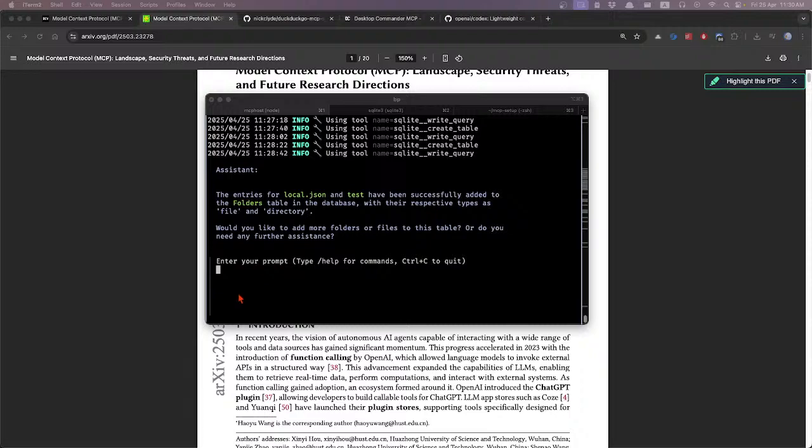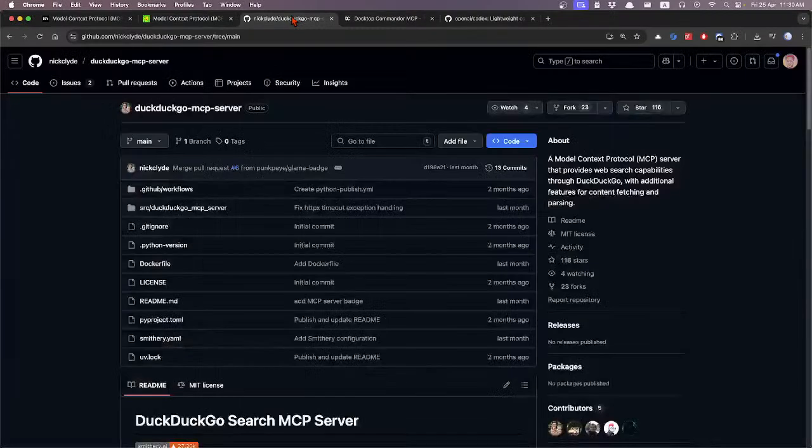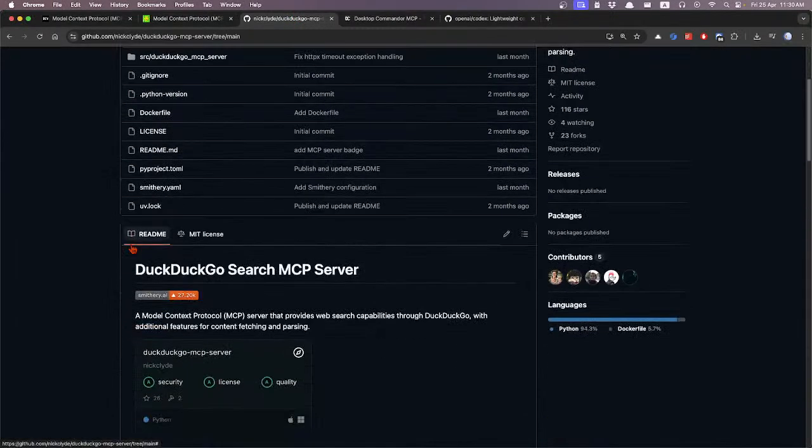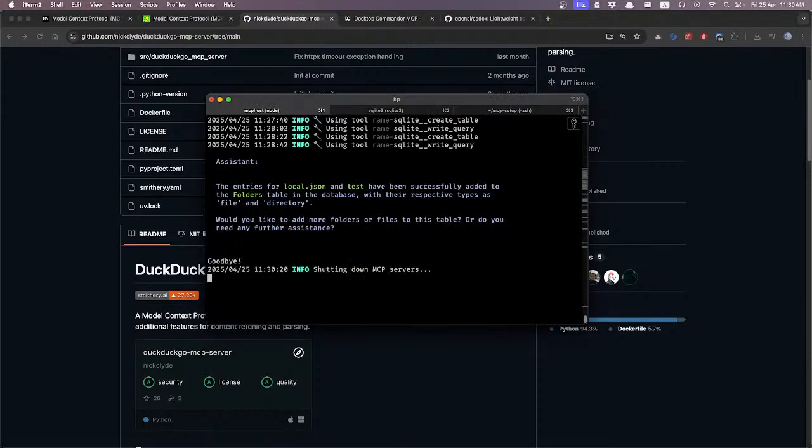Yeah, I think that's a good thing. What else can we do with this? For now, we can do a lot of things. I can set up the Go server and then use that.